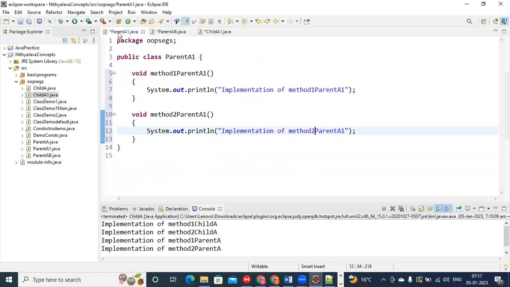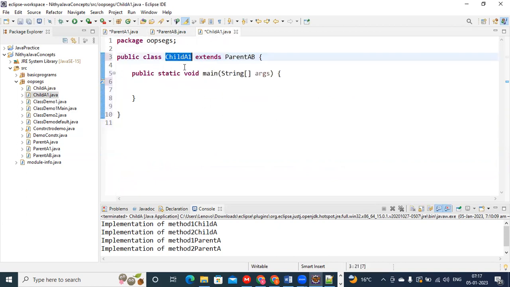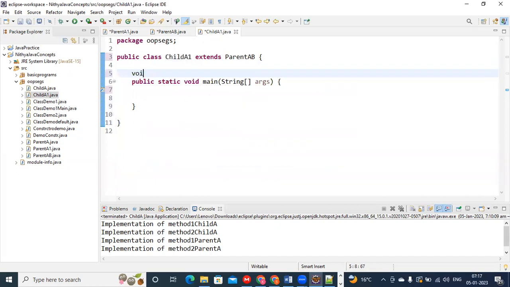See here, we have derived this class as well, the child class. I'll be taking one method only, enough. Void method 1 child A1.